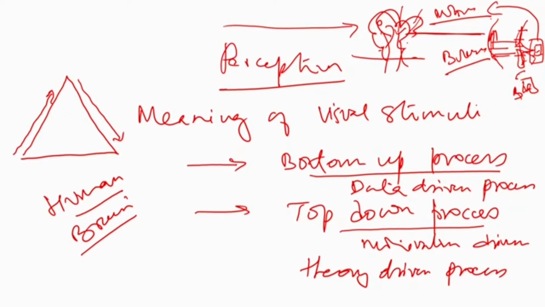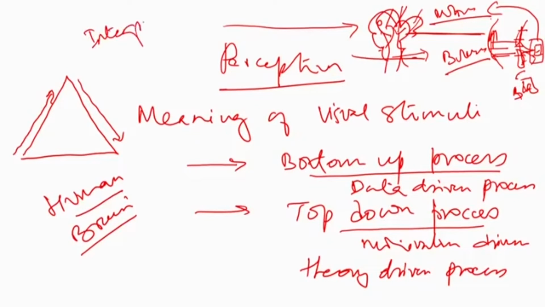The bottom-up process will include those processes or those events through which the green color, the brown color of the trunk, the green color of the leaf, the shape, size of the tree, the texture of where the tree is standing, how far it is from some other object in the visual field, these kinds of information, the structure of the leaf, the idea that it has a certain length and it is green in color, the bark is brown in color, it has roots, it has fruits, this information which leads us to identify a particular visual stimulus as a tree is the bottom-up process. Whereas, taking all this information together, this percept together and comparing it to a prototype of a tree, to the idea of a tree which is stored in the long-term memory, is the top-down process.